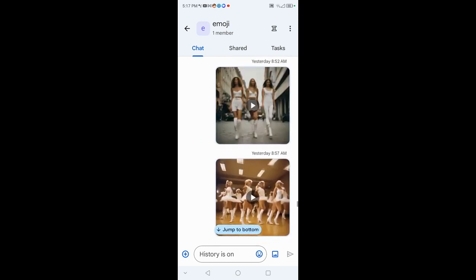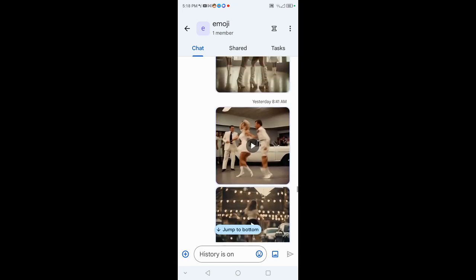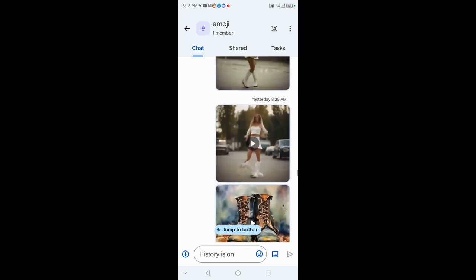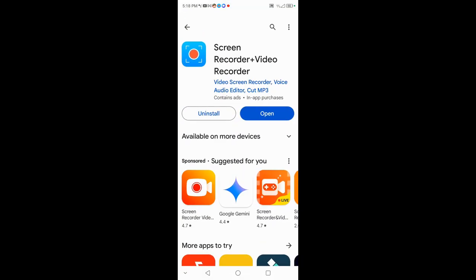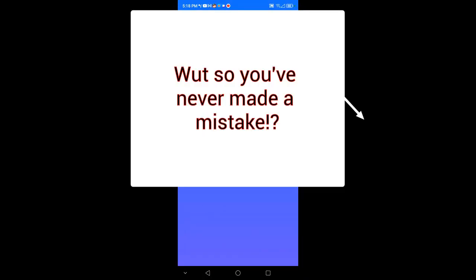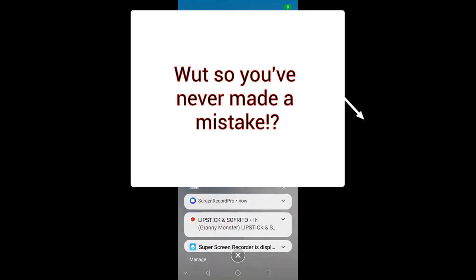And as you see, I can scroll up and I could go find other ones. And no matter what device I'm on, there they are. And you can name as many rooms as you want. Like if you want a meme room, wherever you're saving your videos, infinite storage, you can go back and edit. You can go back and edit it out anytime.